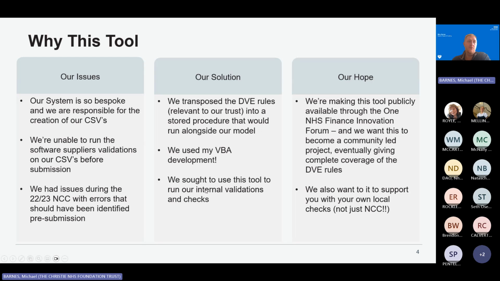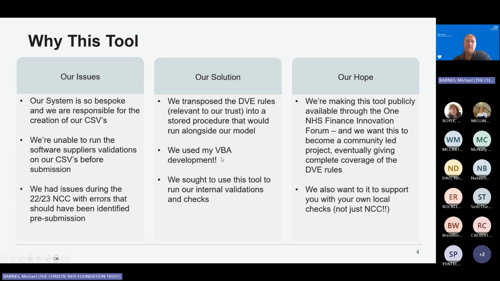The way we're looking to use this tool at the minute is that before we get our data from our data engineering colleagues and even touch our cost model, we want to give them a report back that says these are all the data quality issues. So we can have preloading data quality checks, in-process checks, and when we come to ask whether we are happy with the model before we publish, can we run some validations on that as well?